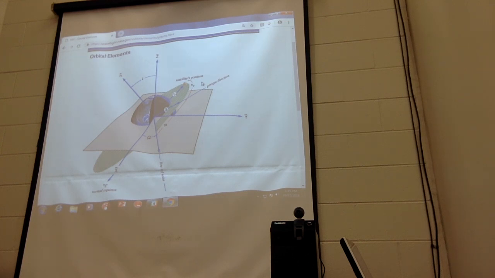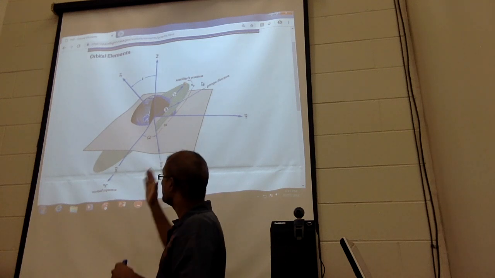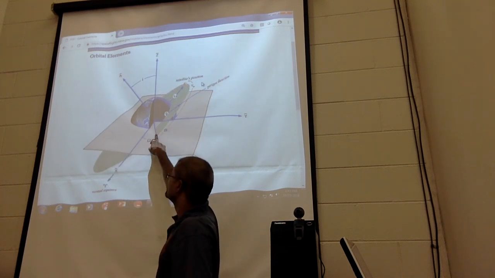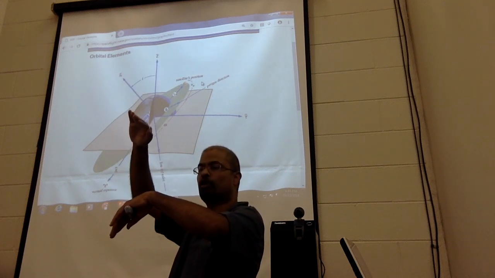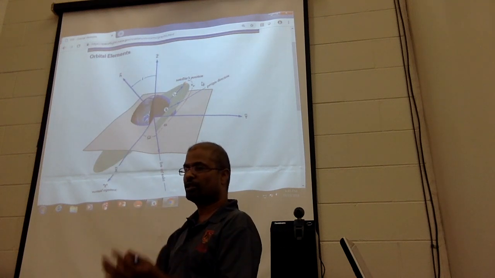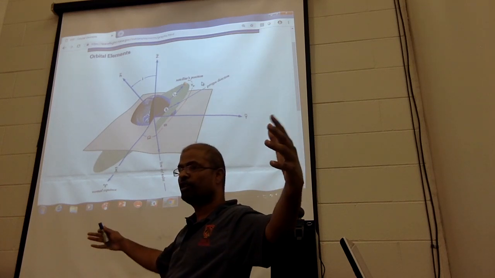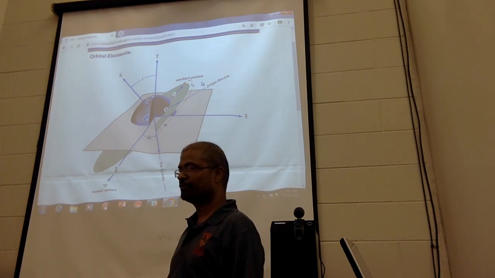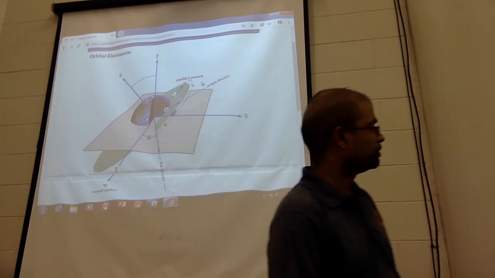What does that help you with? It depends on where this intersection is, where the plane intersects, or when it is going to be in the northern hemisphere. This is the ascending node. It's going to tell you when the satellite is going to go into the northern hemisphere. Can you see something in the southern hemisphere? Unless you have a huge field of view, any orbiting body in the southern hemisphere, you cannot see. So this is one angle.